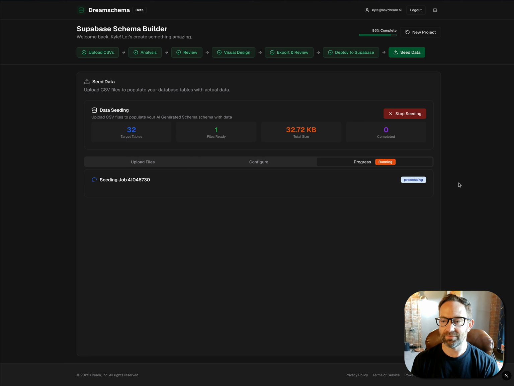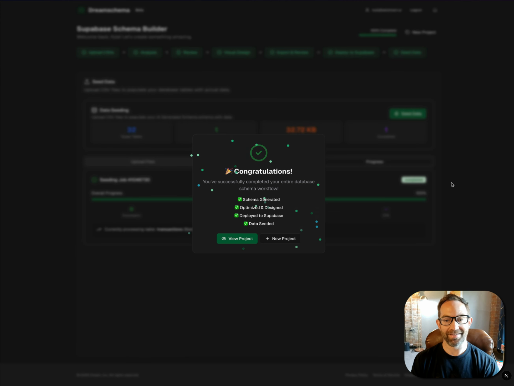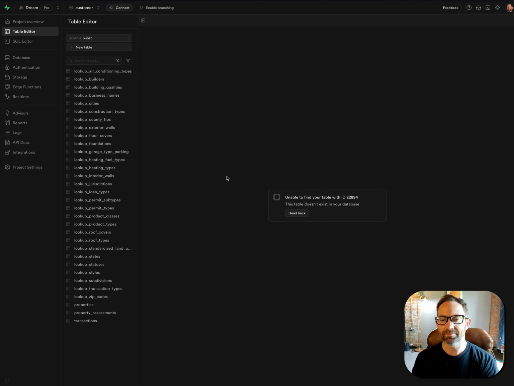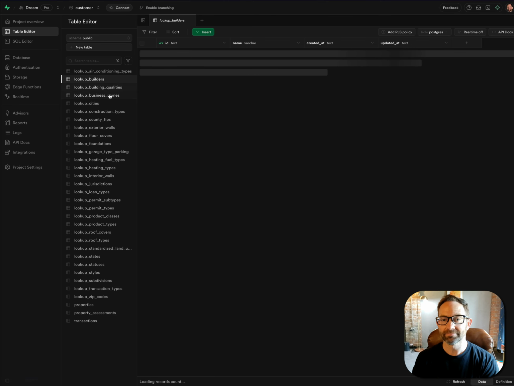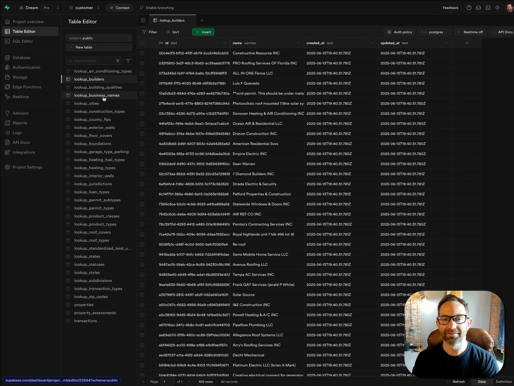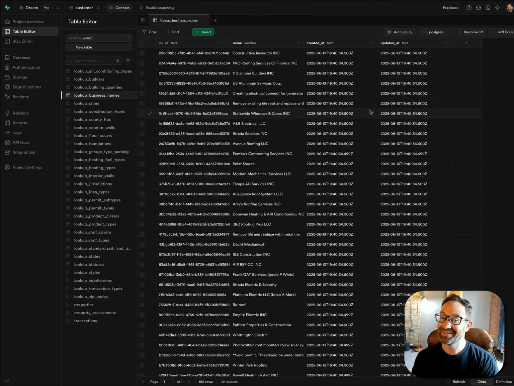So that's uploading the CSV, and then that's creating an edge function, and we get progress updates. It's marching right through, and it would do this with multiple files if you uploaded multiple files, and it's doing that intelligent mapping. And we got confetti. We did it. So we're through here. Let's take a look at what we got. We can refresh. Boom. We have data. Cool.